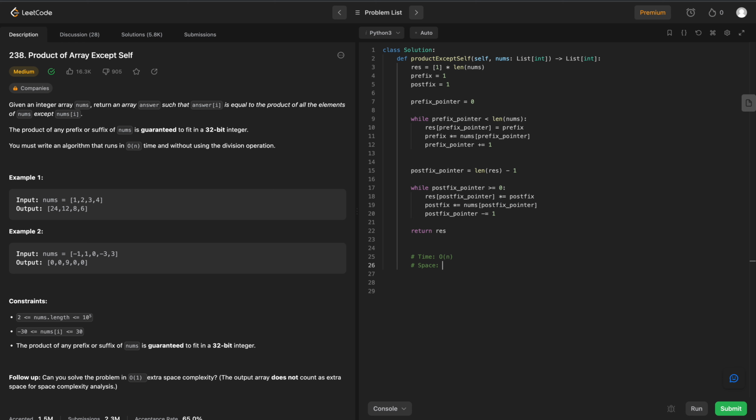And then the space complexity, right? We only used this resulting output array. And for this problem, they did tell us that the output array does not count as extra space. So we did do it in O of 1. If they didn't tell us that the output array does not count as extra space, right, I would still ask the interviewer if it would count as extra space. Otherwise, you could say it depends on the length of our resulting array here. All right, that'll do it for LeetCode 238.